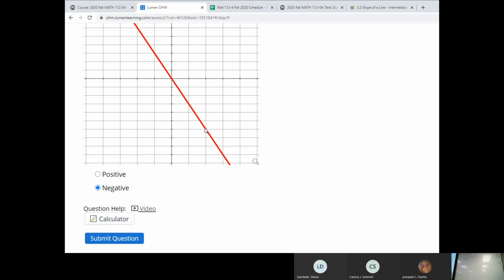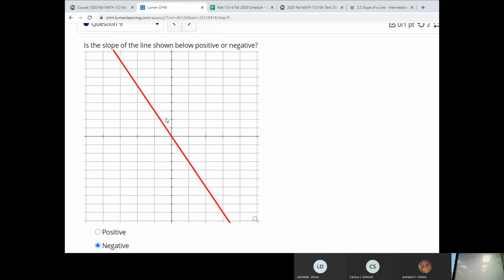This y2 minus y1 is a negative number. So therefore, and the run is going to the right, the run is positive, I'm going left to right. So I know, regardless of knowing what y2 and y1 are, that it's going to be a negative number as I subtract a larger y from a smaller y, or a more negative y is subtracting a less negative y. I'm going to get a negative number all the way.